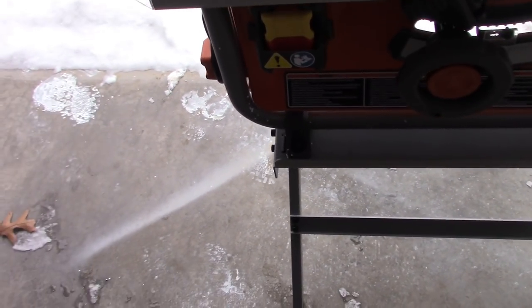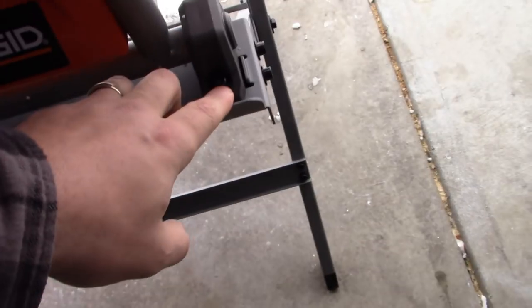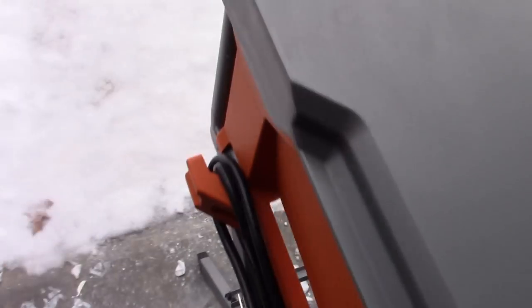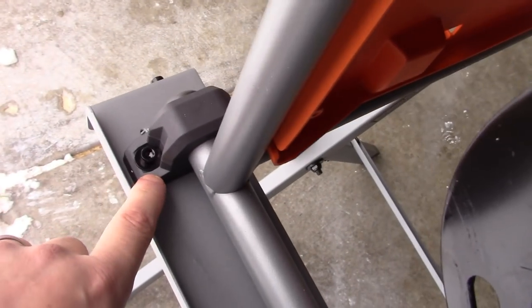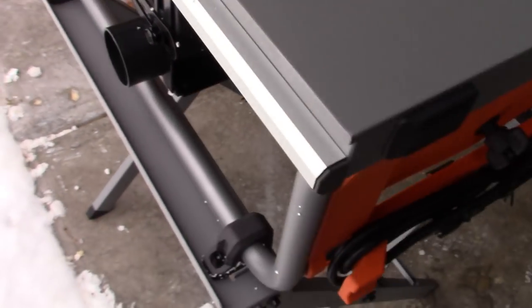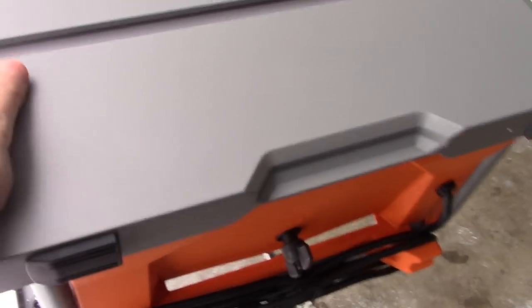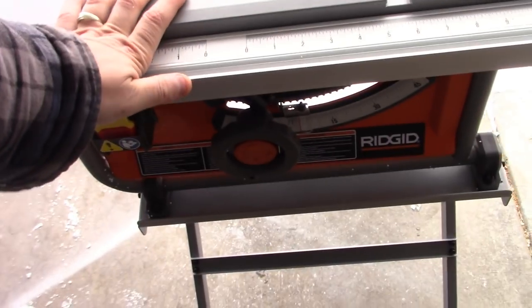And the only way you gotta do this is just get a bolt here, over here on this side, over here on this side. So it's four all together. And they actually lined up really nice. So this is nice and secure now. Real happy with how easy that was to actually put on there.